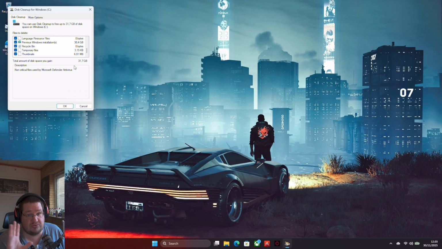A free tool on Windows, and especially on a gaming device where storage is at a premium. Run this once a week. At least after each Windows update. Not a virus definition update, but an update where you need to reboot because of Windows. Because there will be delivery optimization files and stuff like that. Some of these will get deleted over time automatically, but you might as well just be on top of it.